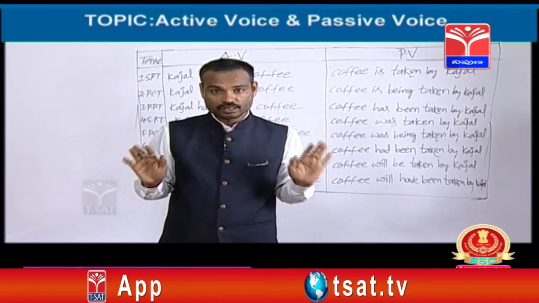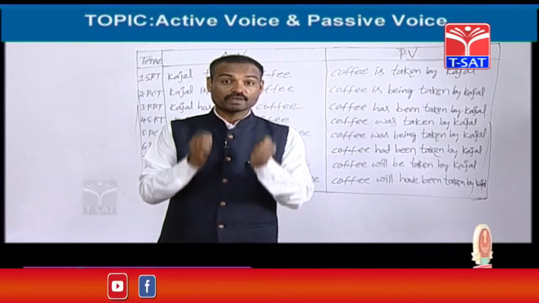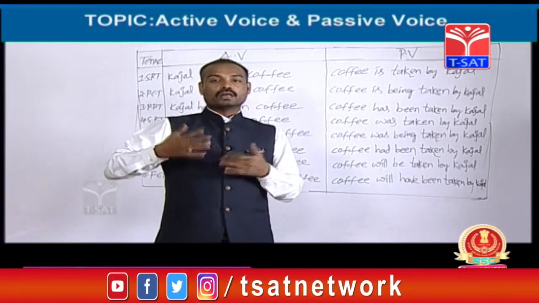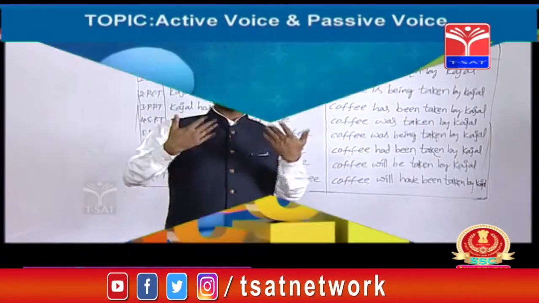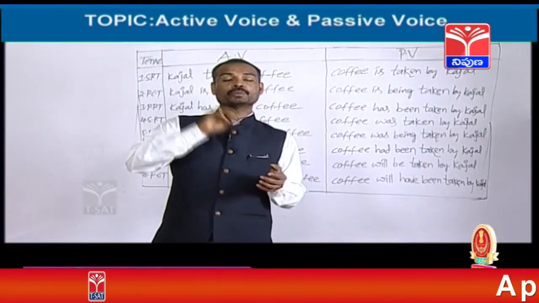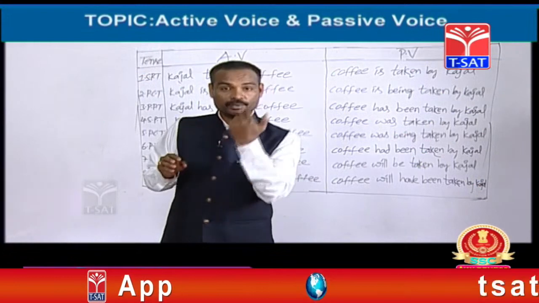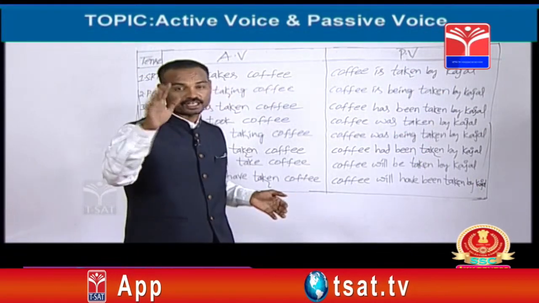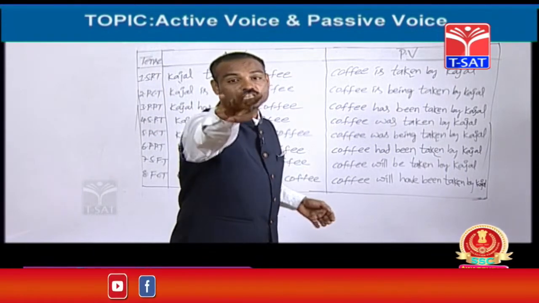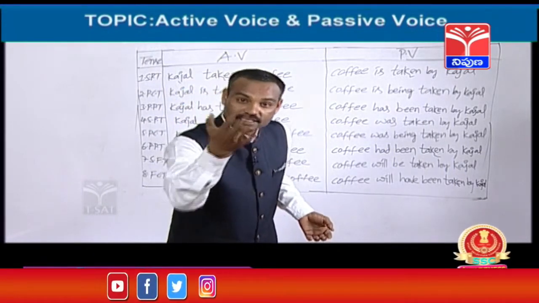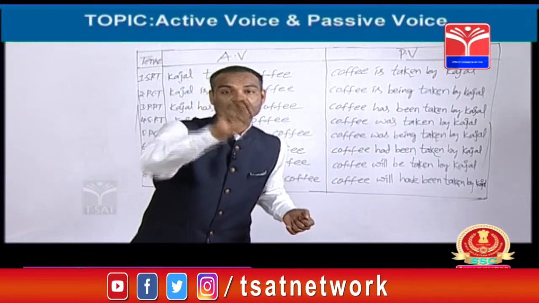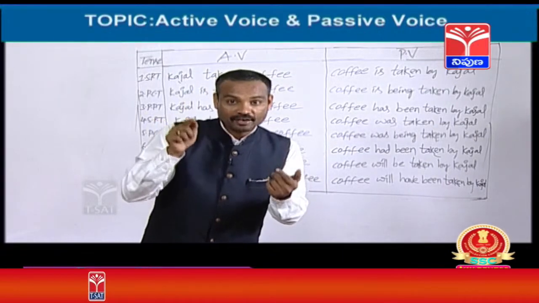I don't want to eat your brain and I don't want to spoil your valuable time also. Now you should follow me. You also should tell me along with me all the helping verbs. Come on, tell me. Tell all the be forms. How many be forms are there? 5. What are they? Repeat with me. Am, is, are, was, were. Fine. Wow, great. How many do forms are there? 3. What are they? Do, does, did. Wow, come on. Next, how many have forms are there? 3. What are they? Come on, tell me. Have? Yes, have.